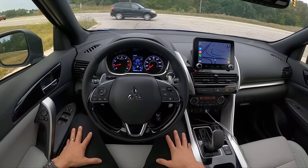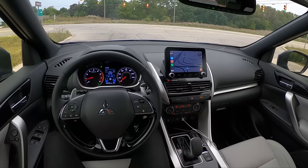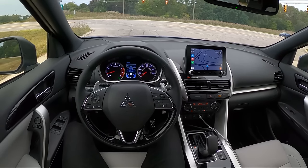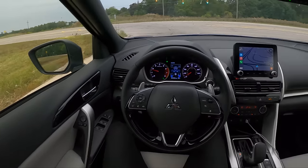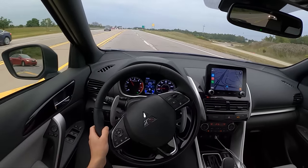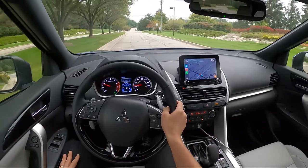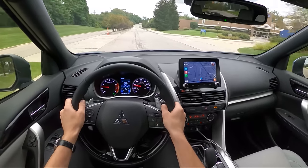I mean, this is a formula that Mitsubishi has been following for quite a while, and you're not getting the same sexy design or maybe features or comfort or materials as a lot of other vehicles in this class. It is pretty spacious though, and reasonably comfortable to drive. Dynamically, it's okay. The all-wheel drive system works quite well if you're looking for something that can get through the snow or do a little bit of off-road duty. You never know with Mitsubishi. Sometimes they're a little bit of an underdog and they could surprise you, and that has definitely been the case this week with this car.